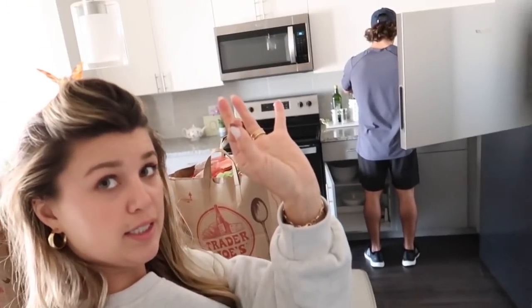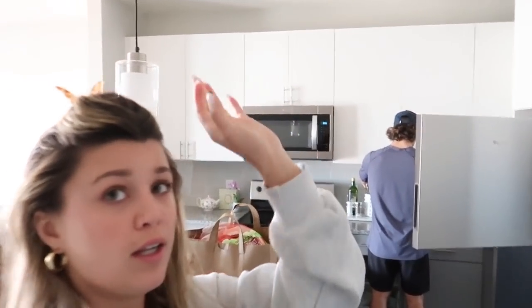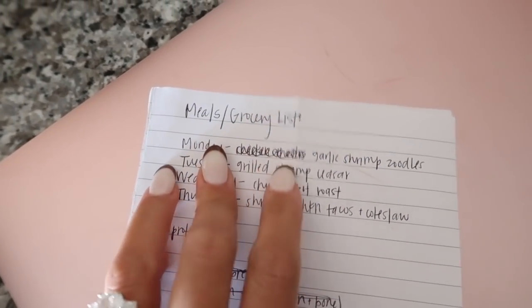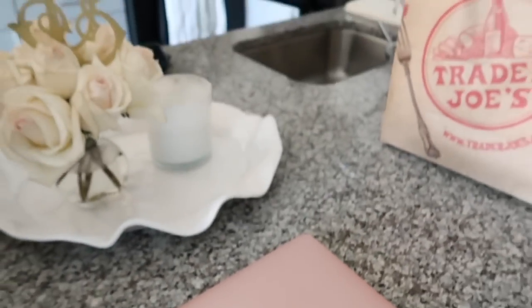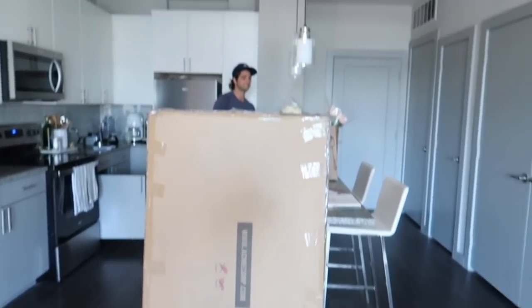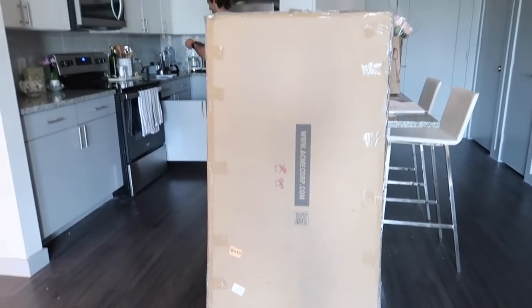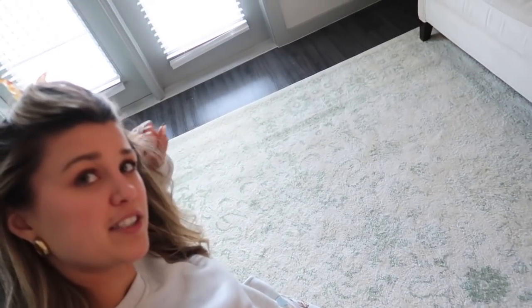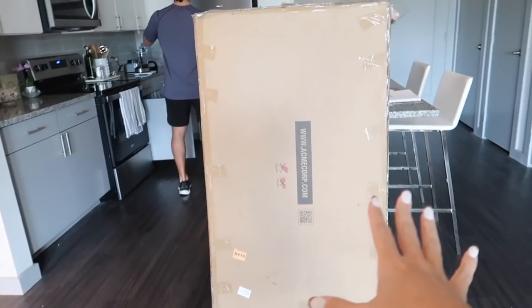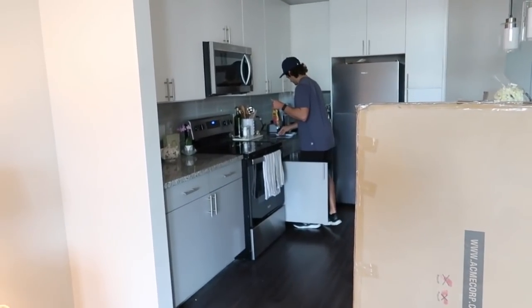We just made a giant Trader Joe's haul — we're trying to eat very healthy and do a little detox. We've cleaned out all our meals this week. Chicken tinga tacos, chicken pot roast, grilled shrimp caesar salad, and some garlic shrimp zoodles. I got some pretty flowers because these are dead. And look what we came home to — our coffee table! Finally it's going right here. Josh is very excited too because now he'll have somewhere to put his feet.